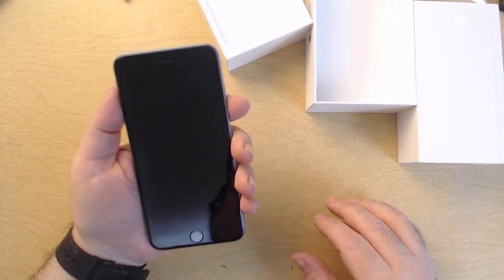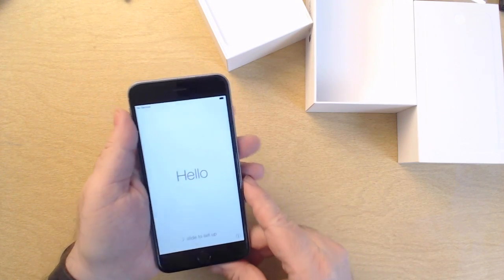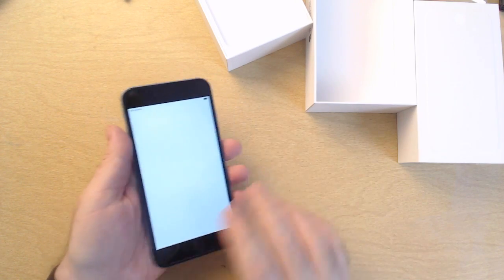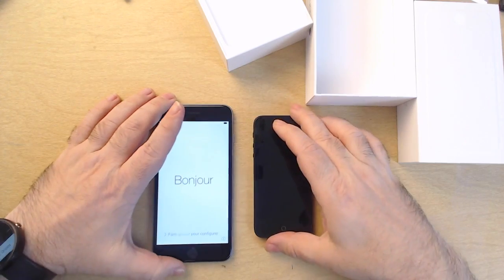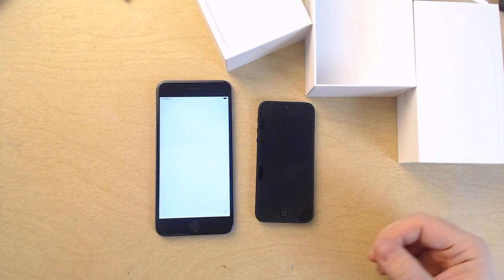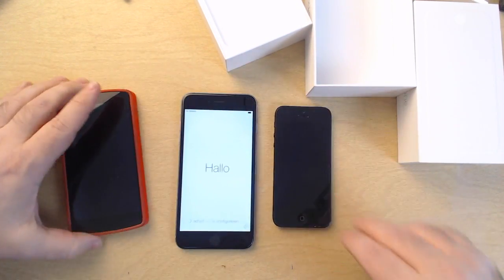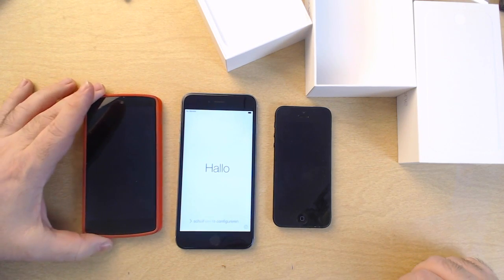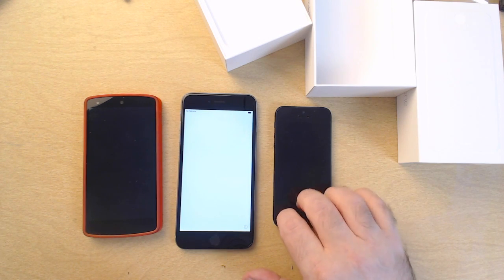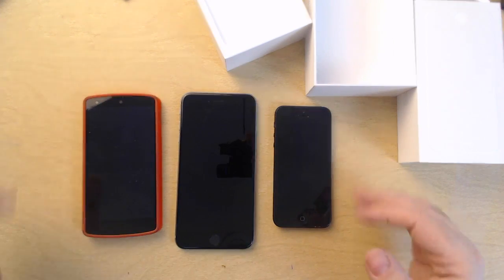There's also this idea of how pleasant this large screen size is. If you haven't been using Android phones or Windows phones, this might bug you out a little bit, because this compared to this is a real big deal. I have been using phones like this for the past year and a half, testing them for much longer than that. And you quickly kind of realize that this is kind of small and not quite as big as I would like it to be. This is a lot more comfortable to work with, especially if you find yourself using all kinds of different types of media.